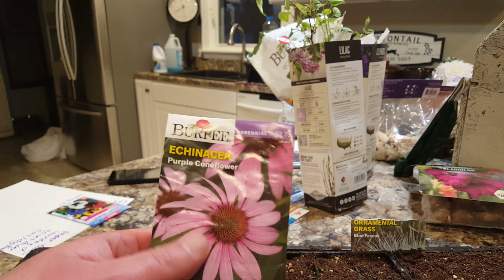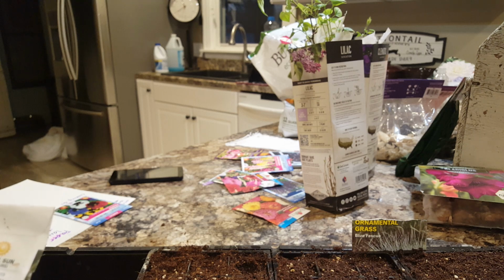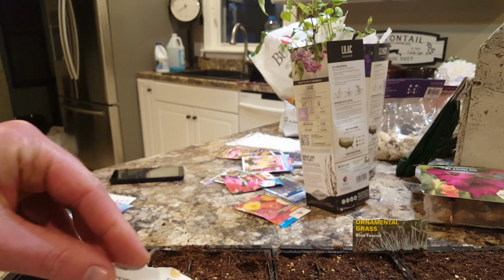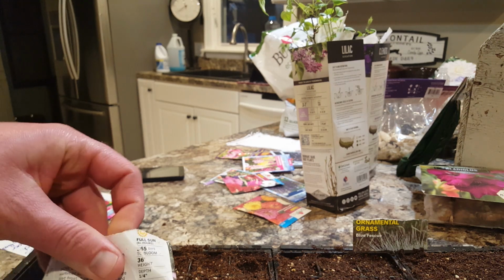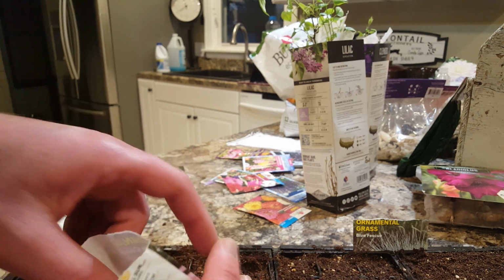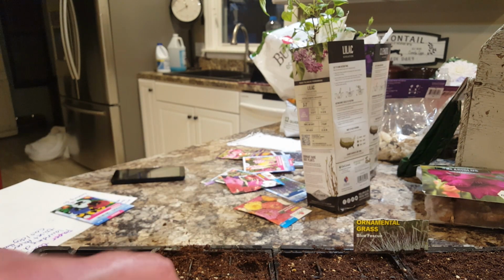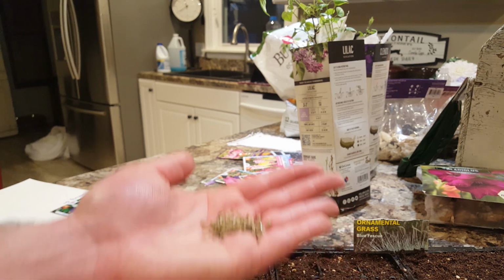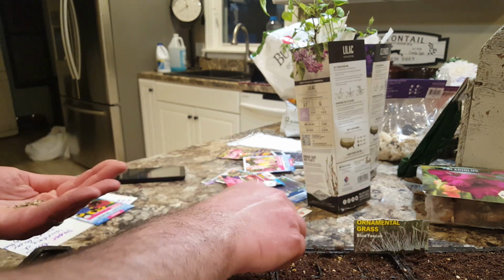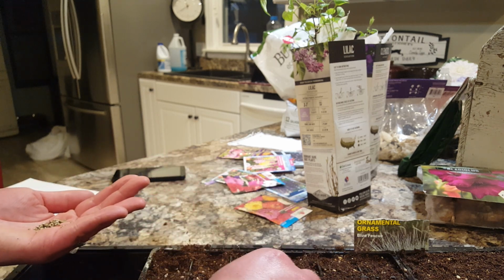Alright friends, moving on to some echinacea purple coneflower. These need to be sown 1/4 of an inch deep. Now it says 365 days to bloom, so if they come up and grow for me, they won't bloom this year, but they should bloom next year. Here are the seeds. I'm going to put about 3 or 4 seeds per cell.